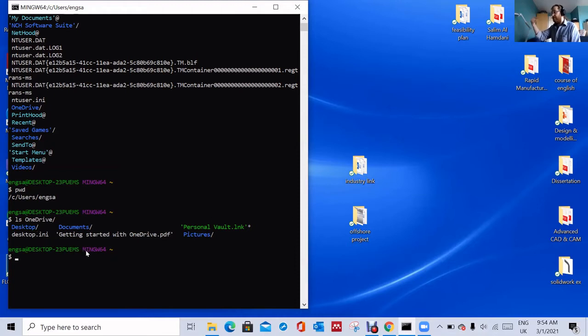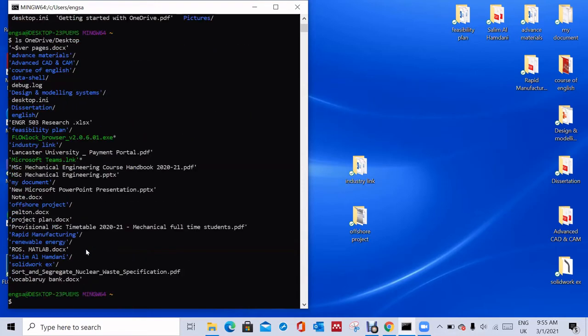Then you can start typing in desktop, so it must be a capital D. You need to make sure you get the case right. Press tab to autocomplete. It's case sensitive. And press enter.